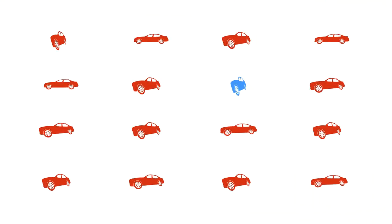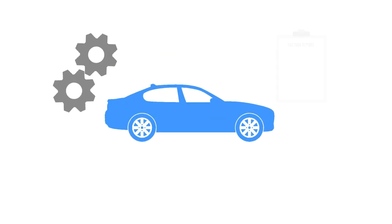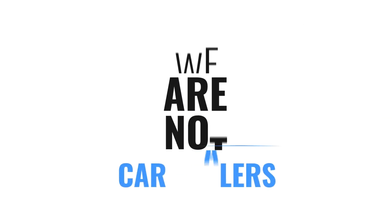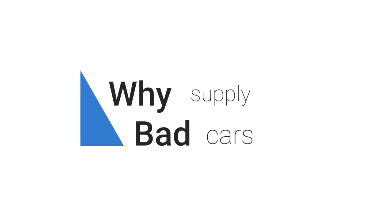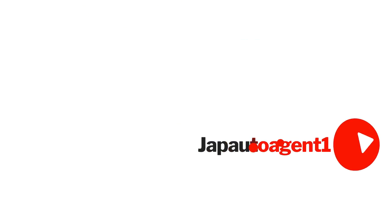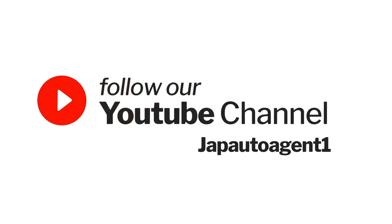Once we have found a particular car, we arrange a hands-on inspection to confirm the condition matches the auction report and take a large number of photos. Keep in mind we are not car dealers buying and selling for profit — it's just as easy to supply a great car from the fountain of supply and simply keep adding to our long-established track record. Check out our customer reviews or head to our YouTube channel found on our website. To learn more, pick up the phone and speak to us directly without obligation — ask for Paul. Telephone 01625-560-505 or mobile 07989-560-505. Our email is sales@japautoagent.com.